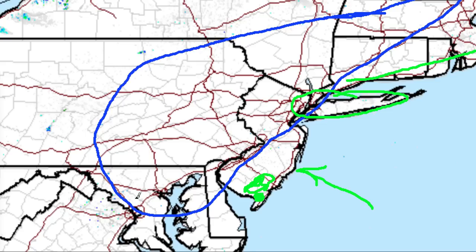Eastern counties of New Jersey, the far east, like Cape May down here, Ocean, Cumberland counties, they're going to get less snow than a lot of people here. DC, I can't count you out of it. You could get it. I won't doubt if you guys get at least a foot. New York City, 12 to 15 inches. Philadelphia, 12 to 15. I think the southeastern parts of Philly, I'm going to do 10 to 13 inches. Locally higher amounts.